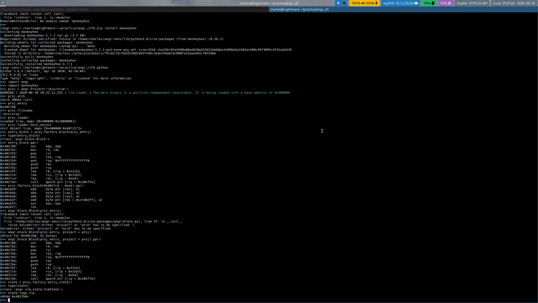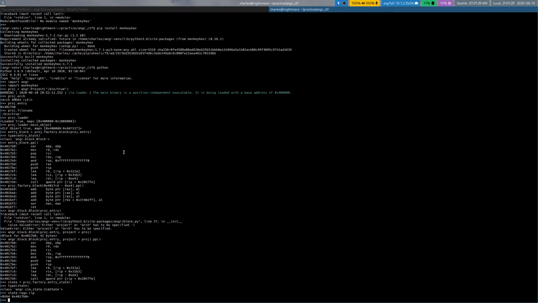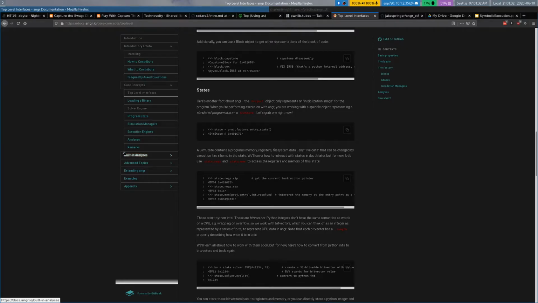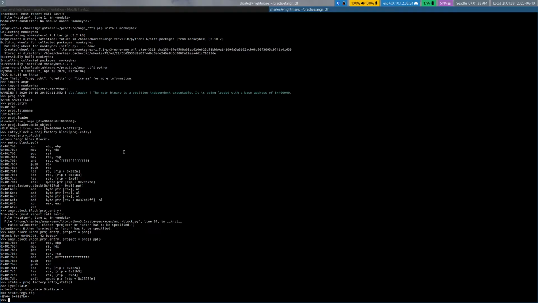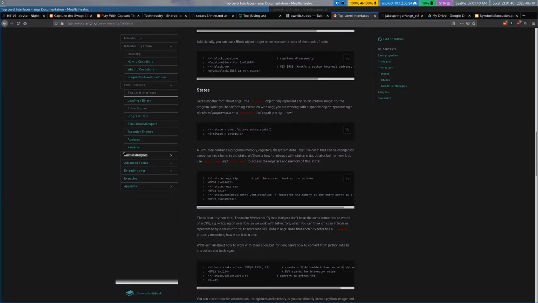So RIP is at the first instruction for that block that we gave it, or for the entry point, since we called entry state. And RAX is going to be 1C. I don't know.